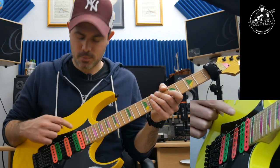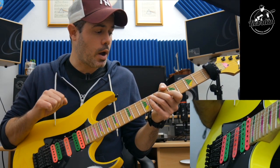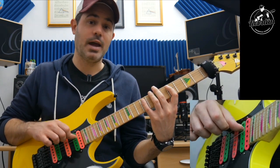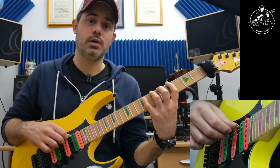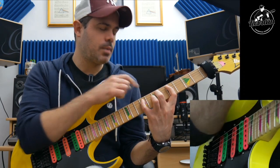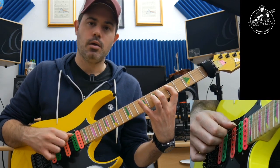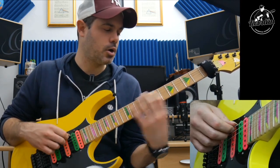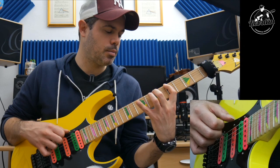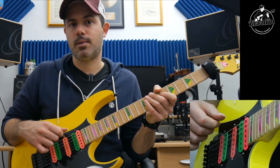When I say the second string, I mean the fifth string, the A string, so from the low E to the A string. It's going to be exactly the same fingers for your left hand: index, middle, and pinky as well. So I repeat: fifth, seventh, ninth, fifth, seventh, ninth. Index, middle, pinky, index, middle, and pinky.